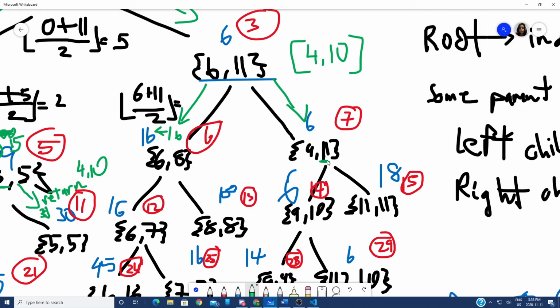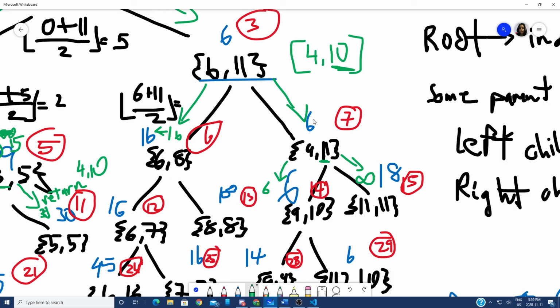You have an 11 ending here, but the query range ends at 10 on the right end. So that means you have to check the two children and return a minimum value from the query of those two. The range 9 to 10 is inside the range 4 to 10, so we can just return 6. But the range 11 to 11 is completely outside the range 4 to 10, so we return infinity here. Now, because we had 6 and infinity from our query ranges of the two children, the query for this node over here is the minimum of 6 comma infinity, which is obviously 6.